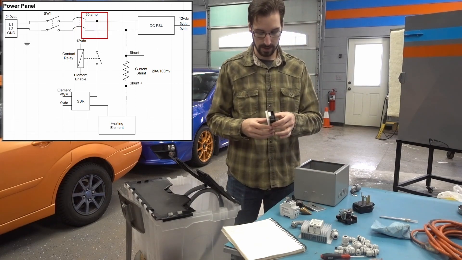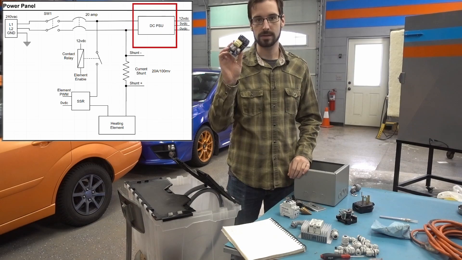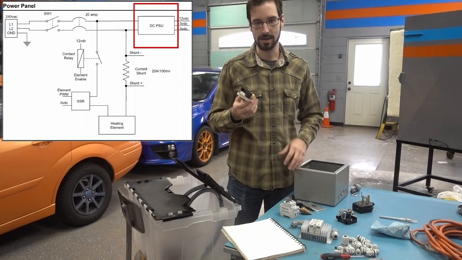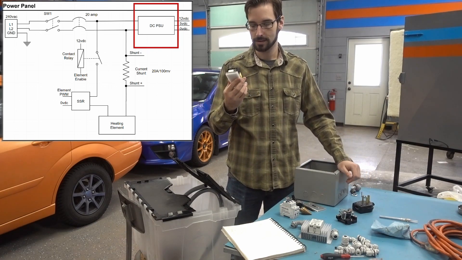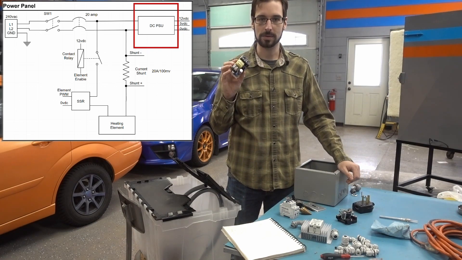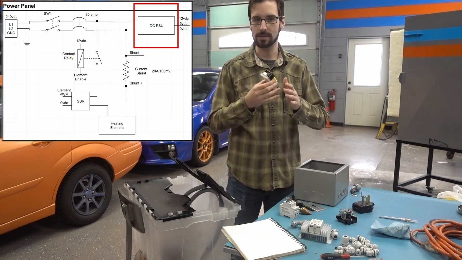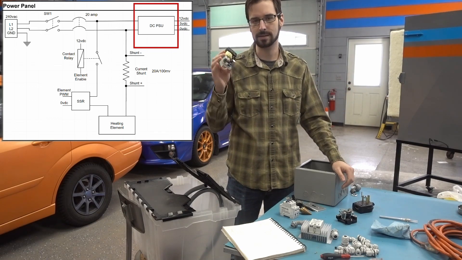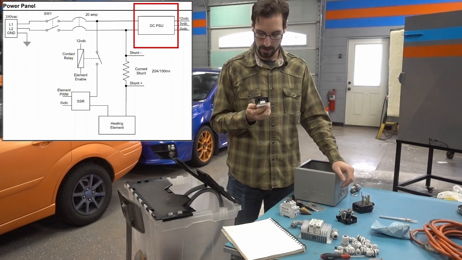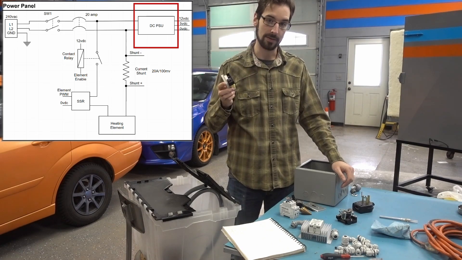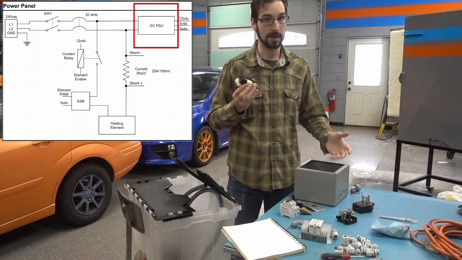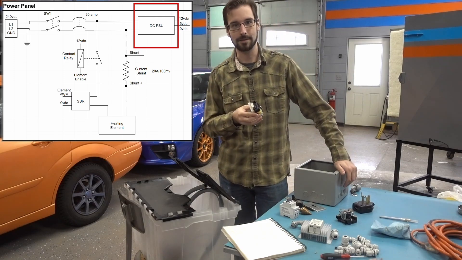Then from there we'll go ahead and take it into this little power supply. I like these little Meanwell power supplies. If you ever need a power supply I just go to aero.com and look up a power supply of the correct voltage and rating. There's just a huge selection on there and they're all really cheap. This was probably, I think this was $10 or so. But this will give us 12 volts and 5 volts from the same supply.